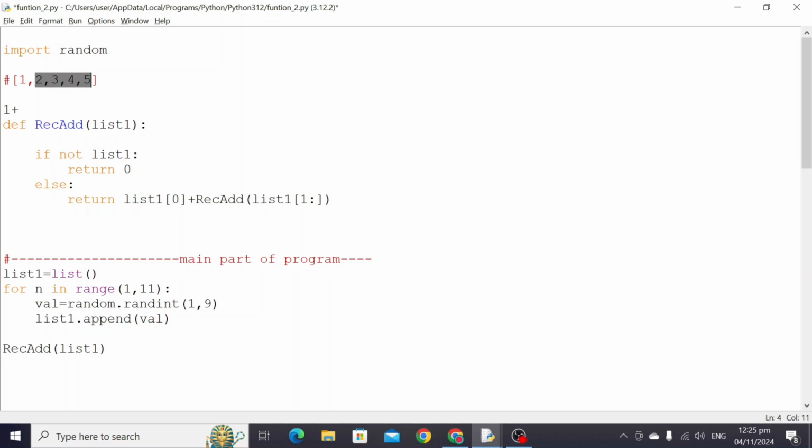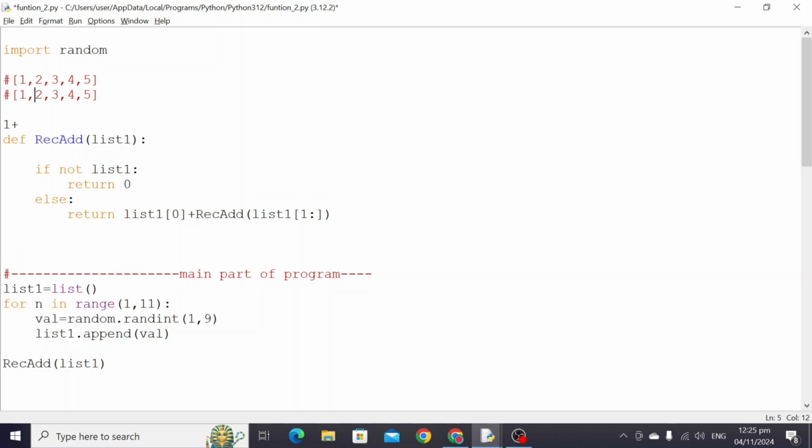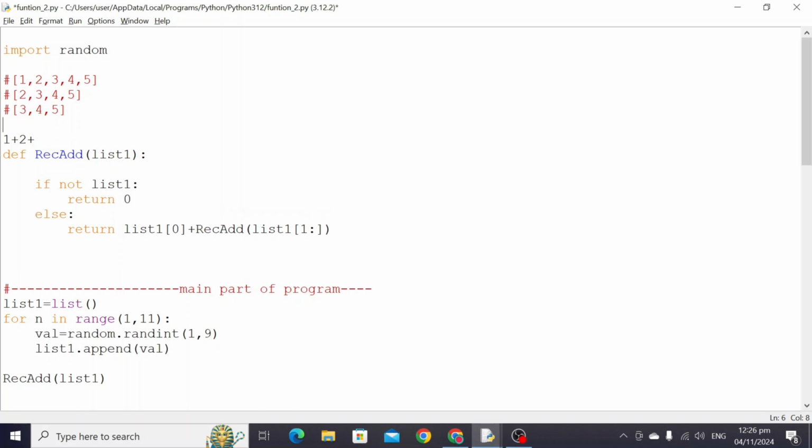Try to understand. Okay, now the second process. Now here we have only this list. Second time, 2 will be here, again plus, so we are passing the next list again, skipping the 0 element. Again we are passing this list, and it will be 3 here. Now this is going to be held in memory, it is not yet calculated, it is being held.